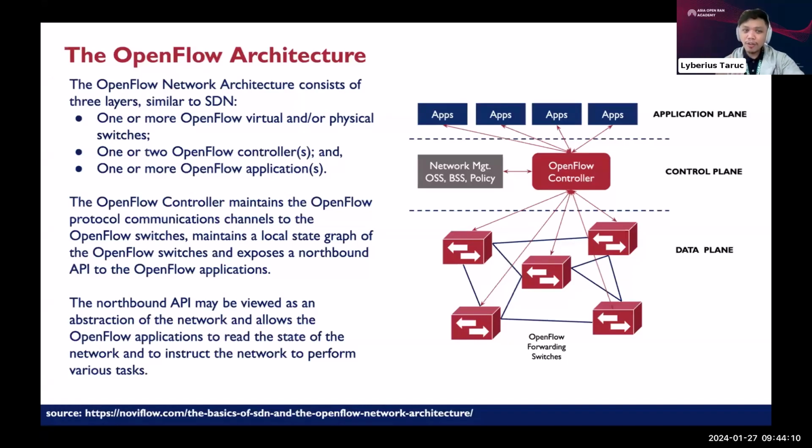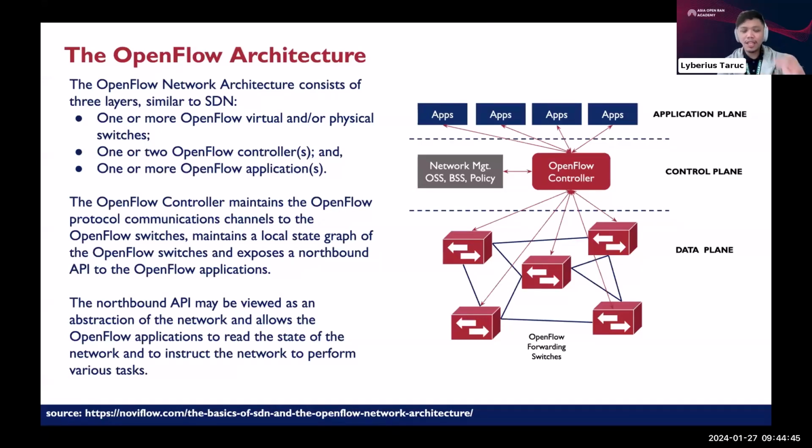The OpenFlow controller itself can come as an appliance on its own, meaning you have a physical box for it, or it can even be what's called a virtual machine, meaning that it is a software already deployed inside a server that you already have pre-existing, and you can already have your OpenFlow controller. And underneath it, you still have your forwarding switches, but it now uses the OpenFlow protocol.